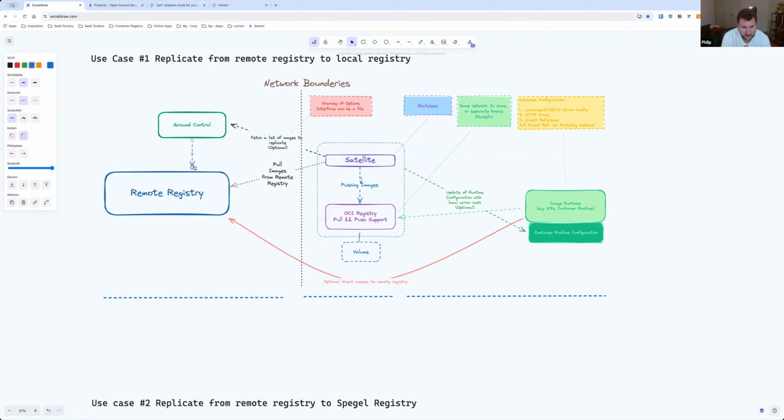Yeah, so then the communication between Harbor and ground control would be reversed, right? What I mean is the first request would come from satellite to ground control, asking what images do I need to pull, right? And then ground control would need to be able to get this information from Harbor somehow.